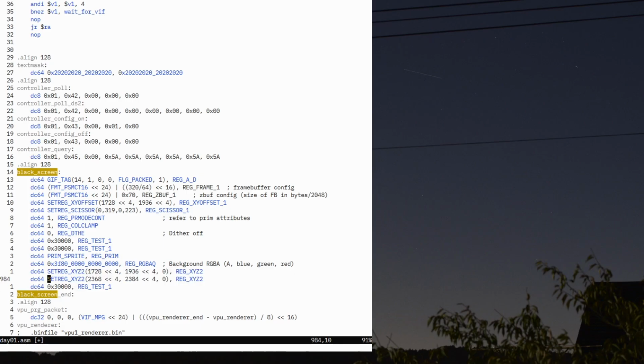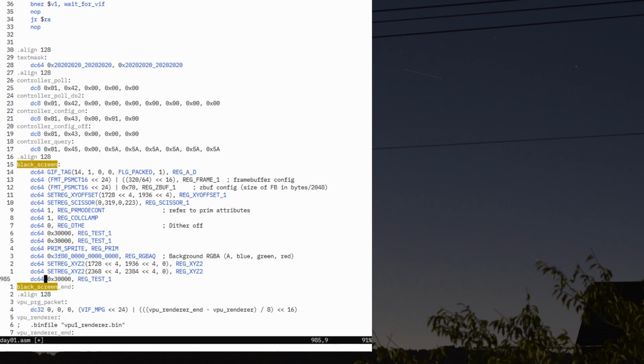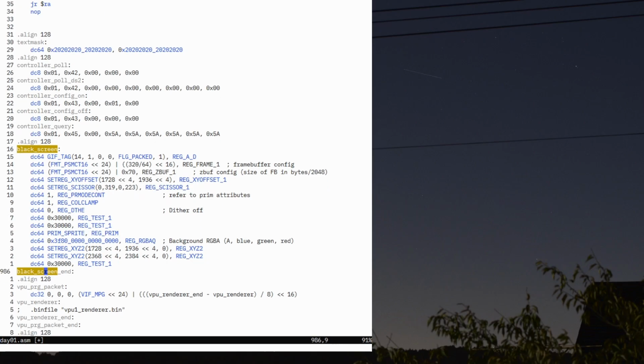You can see it's using the same values as up here for the top left corner, and then these values down here for the bottom right corner, which are probably these ones here actually. That's right, whatever it is. And then that's the end of that GIF packet.